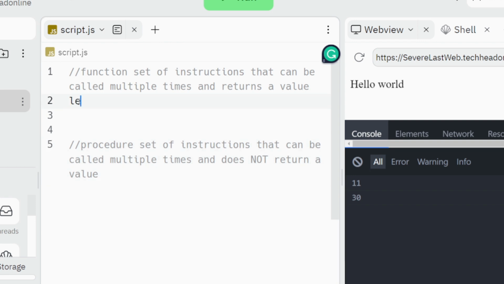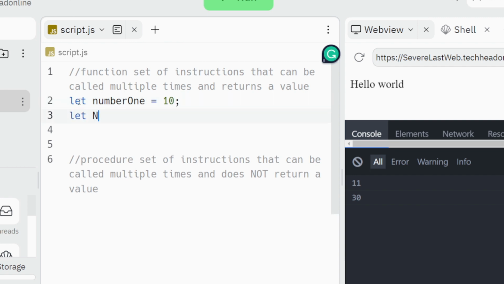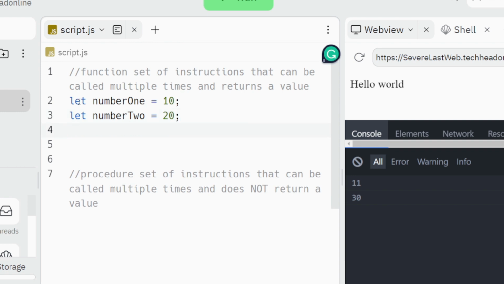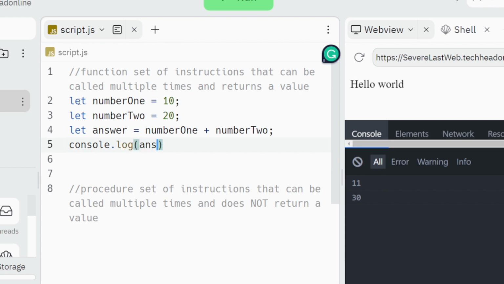So a real simple thing, I'm adding up, so I can do let number 1 equals 10, let number 2, let's keep it consistent, equals 20, and I could do let answer equals number 1 plus number 2, like that, console.log answer. Now I run that, it should say 30. And it does, so it's worked. But what if I'm doing more than just adding up? What if I'm doing some adding up, some conversions, currency conversions, maybe checking something with a database, and then giving you the answer? Then I'm going to want a result.